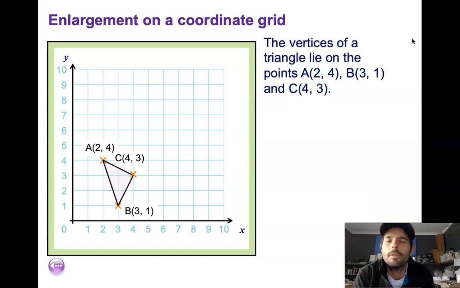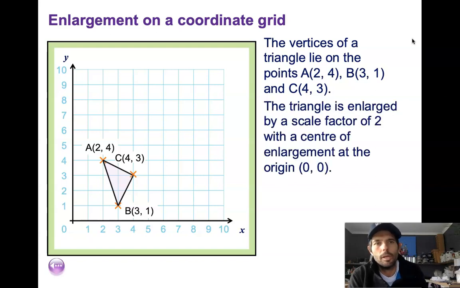Okay, sometimes they will give you a diagram on a coordinate grid. A coordinate grid is simply an X and a Y axis. You know X goes horizontally and Y goes vertically, as labeled in the diagram. Here they want us to enlarge this triangle by a scale factor of 2, and they would like us to use the origin. The origin on a coordinate grid is always the point (0, 0). Okay, 0 on the X and 0 on the Y.